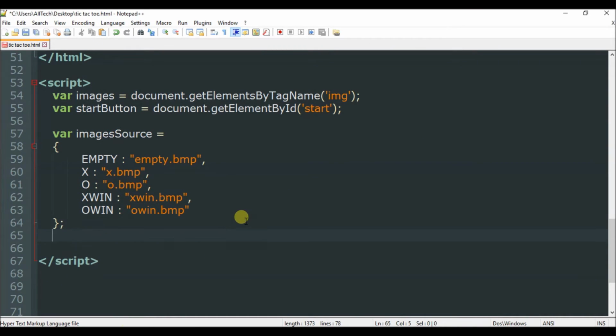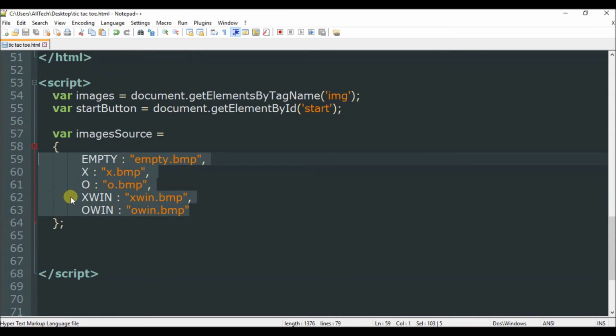Well, we have an enumerator with the name of each file.